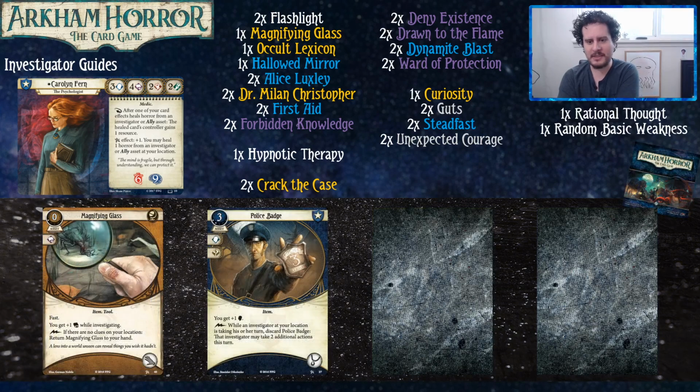From the core set, there's not much. I remember that's in your little write-up too. There's not many upgrades for her. That's because she's so limited in what she can play with her. She has really weird deck building restrictions compared to other investigators.